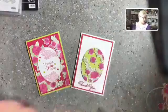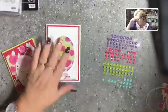So I need to put a bit of bling on that. Can't have that without bling, I think.